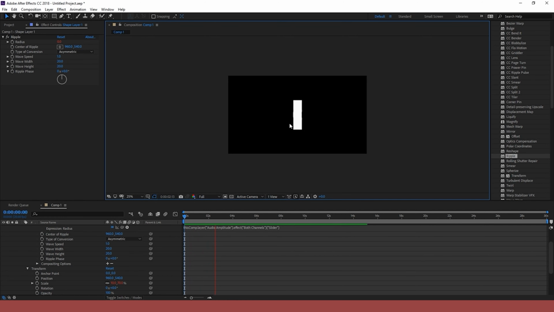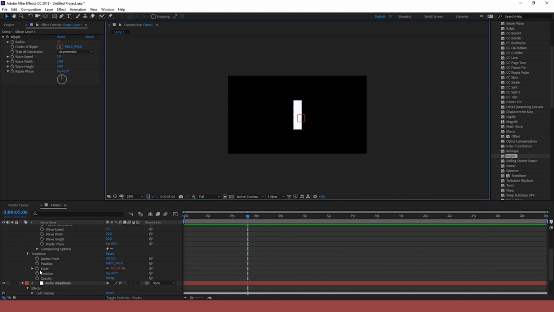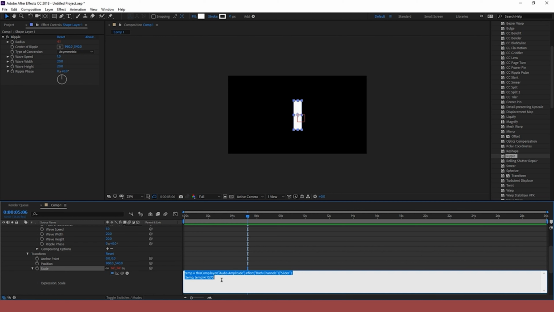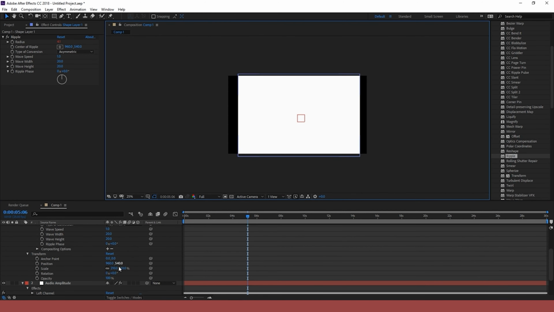The actual ripple will change depending on the audio peak. I'm just going to turn the scale off for a second so we can see that in action. To turn the scale off, I can simply remove the expression, click off, and it will default back.